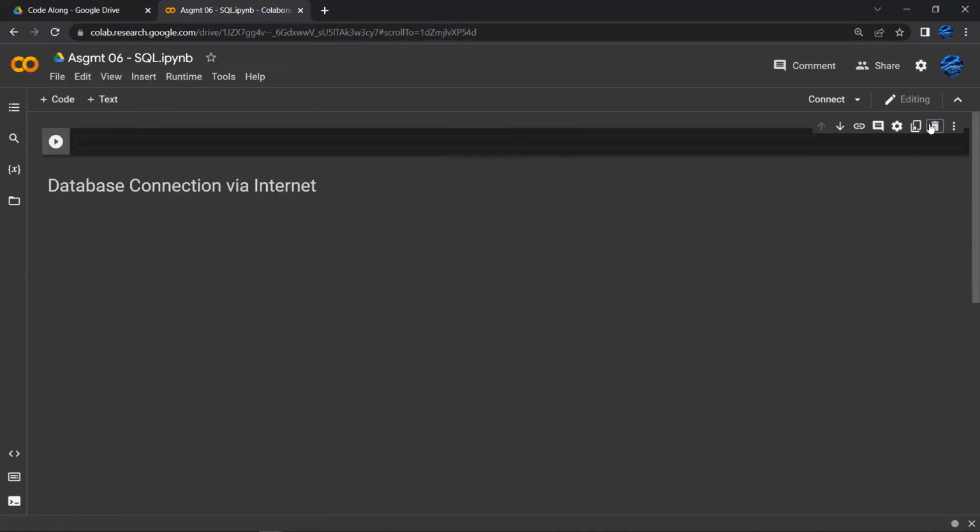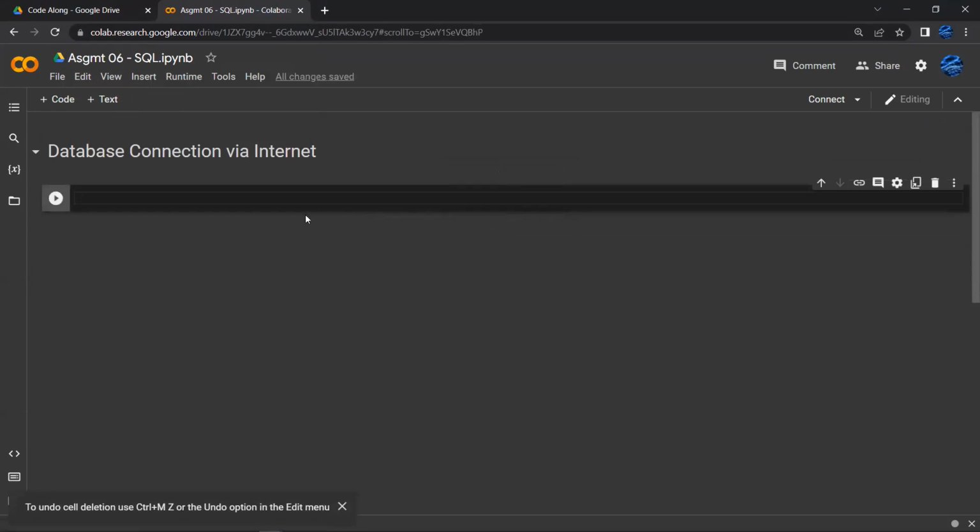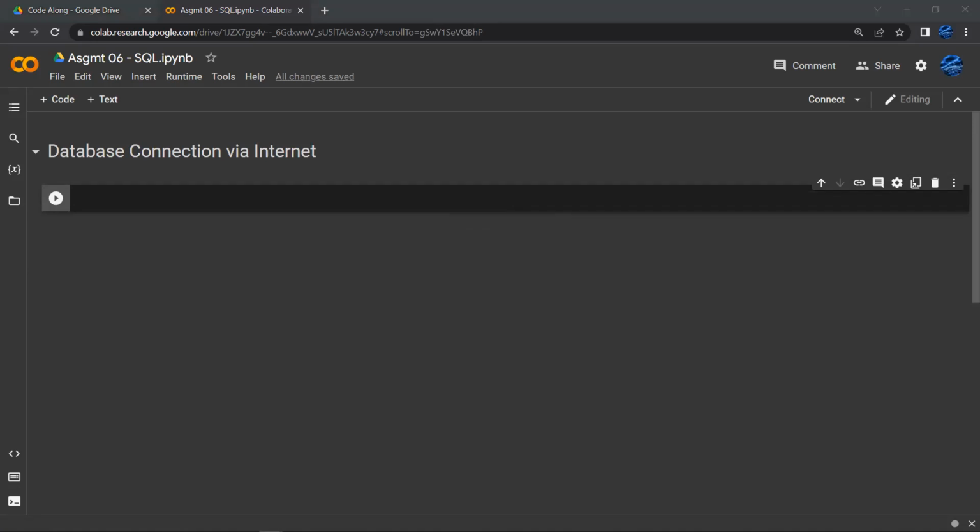Now, we're not going to be connecting to a database via the internet for the module. However, when you're usually working for a company or out in corporate, this is normally the way that you would connect to a database via Python. So I thought it would be important just to show you how to do it. For some of you, this may be trivial, but if you do not have a technical background, this can be a kind of a hurdle for you to come over. So I just want to walk through the process of how to connect to an online SQL engine, so you can get the basics for how it works.